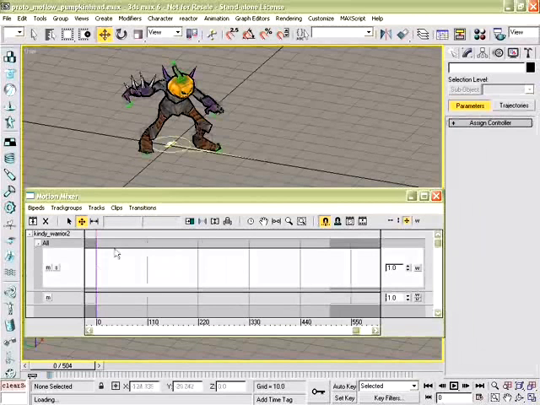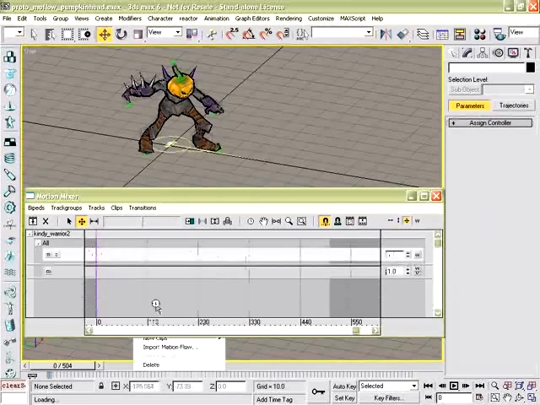So first we need to set our transition track up and turn this to a layer track. Now in transition track mode, you bring in several clips and you get transitions between them. Now we want this to pop between animation to animation. We don't actually want any transitions at all. So we're going to convert this to a layer track. That gets rid of that problem.